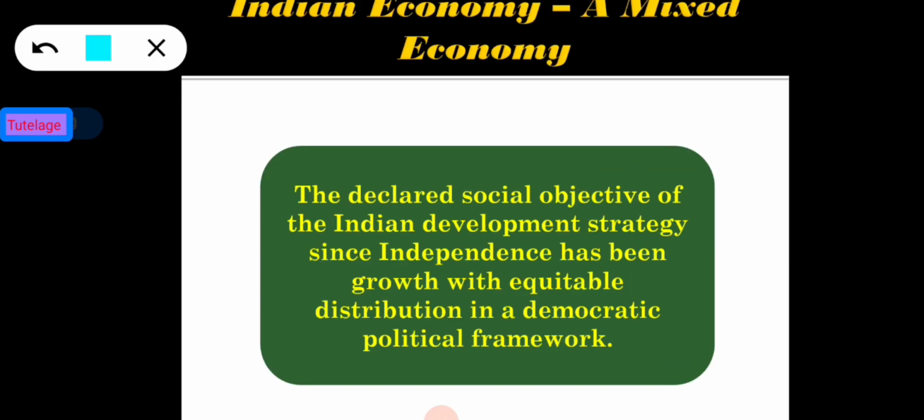We all know that today's topic, today's chapter, is structural changes in the Indian economy after liberalization. The year 1991 marks a watershed in the process of growth of the Indian economy. Since 1991, there has been a major change in the strategies of development, and this has come to be known as the new economic policy.